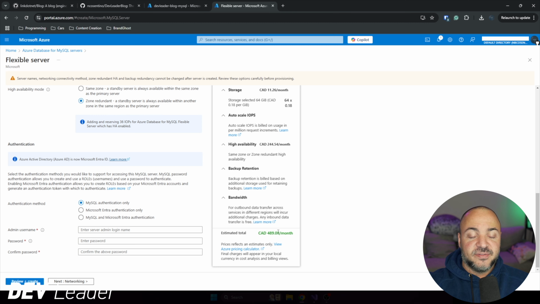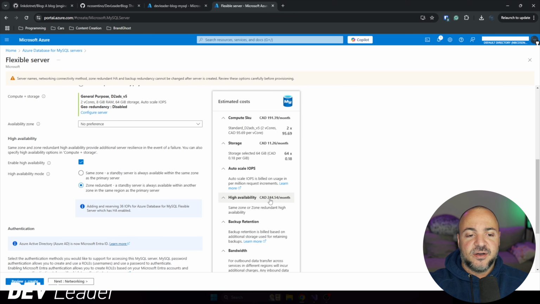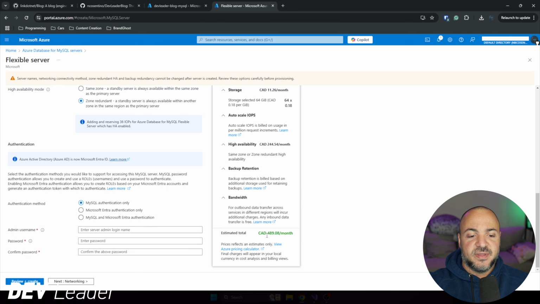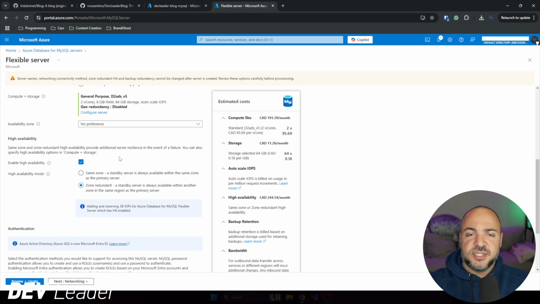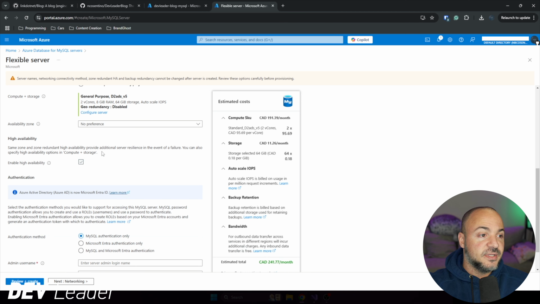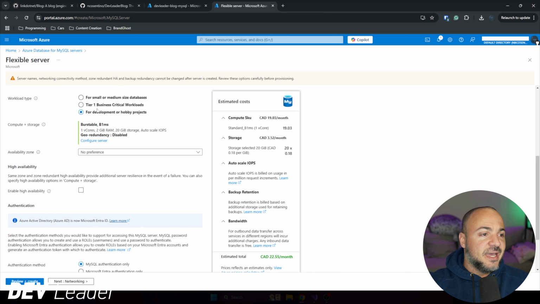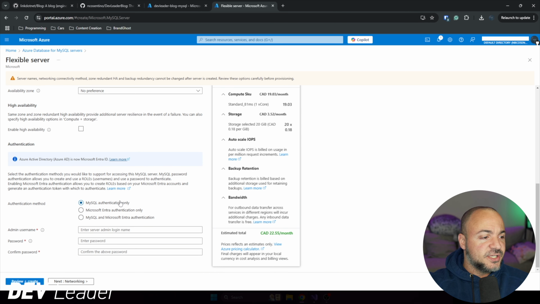If we scroll down, when you see that cost, it's not showing you a net new charge on top. So if you notice, I go to the estimated total. For high availability, it's a lot of money. So again, I'm just showing you this. It's probably not something you need if you're watching this tutorial, but just so that you can see what's there. So again, I'm going to go back to development or hobby projects.